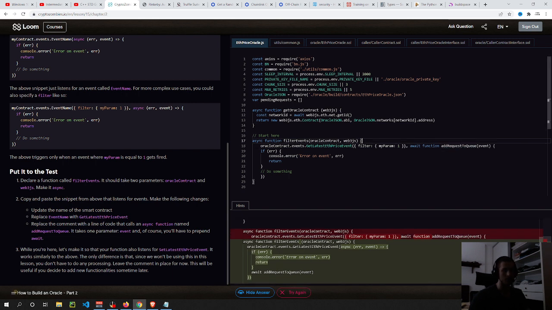Also, get latest. Also, I should erase everything here. Oh, async function filter events. Yeah, so I should erase this part.